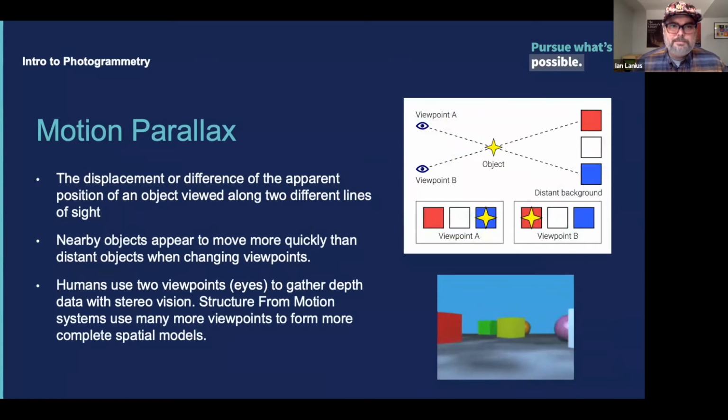So, like I said, I come from a fine arts background, so I'm certainly not going to get into the technical details of the algorithms used in structure from motion, but it relies on the most basic principles of visual perception, specifically motion parallax, which everybody knows.